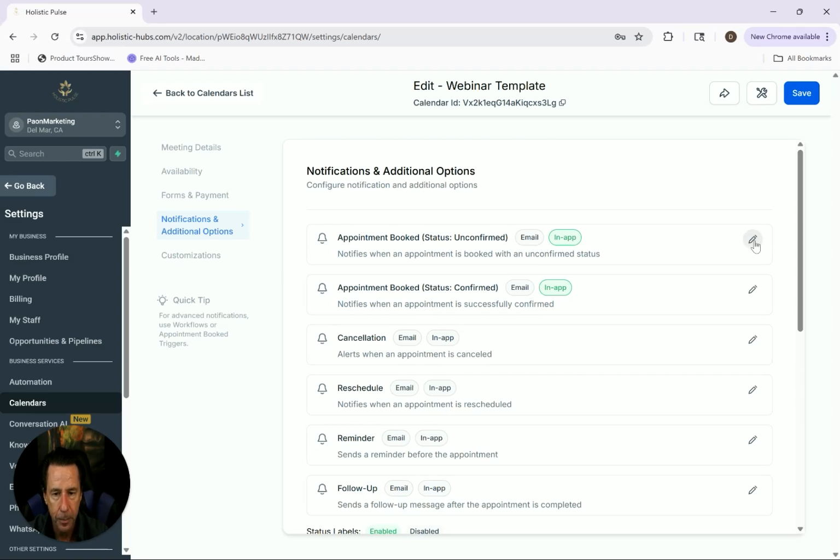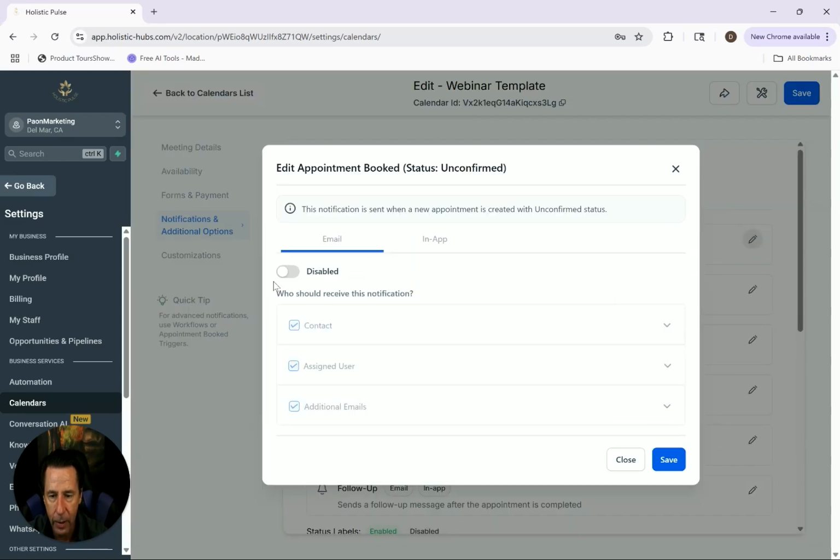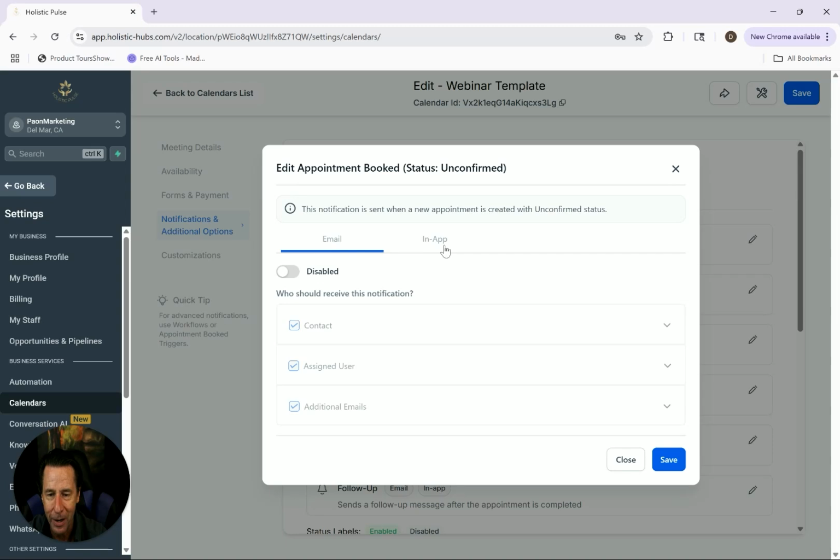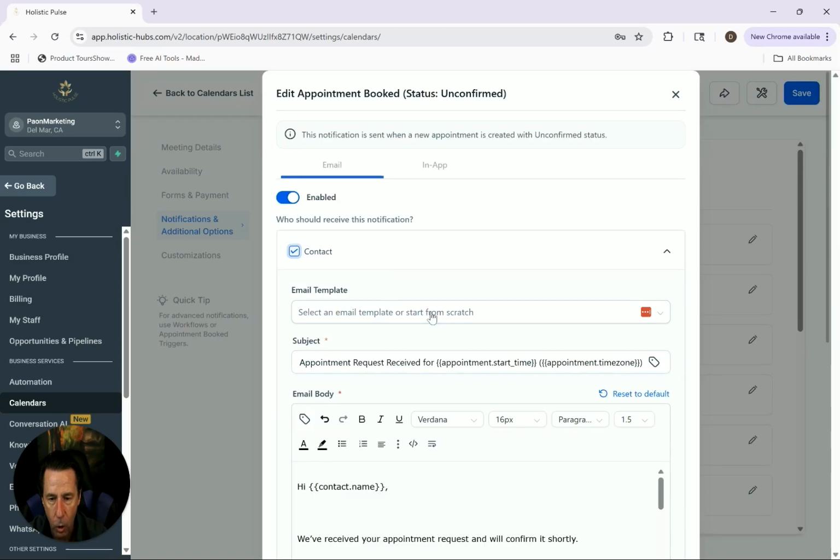So you can come in here. And so if we've got their information, they filled out the form, but they didn't actually book a time or something like that, that's where that form comes in. Now I can come in here and let's say in app, I enable it. I want to know when somebody's actually booked. So that will show up, and I like it in the app versus overloading my email queue. You should see my email. But then I can also come in here and enable that email here. So I probably won't, I'm going to keep the contact and we'll open it up.